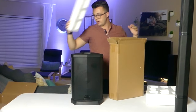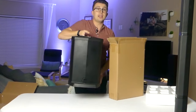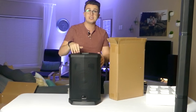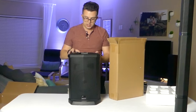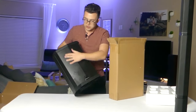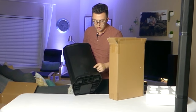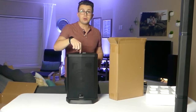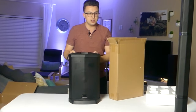Here's the base unit right here. This is a plastic construction — it's very lightweight, which is another benefit to this system. But it feels really sturdy; this plastic is not going to scratch and look ugly very easily. It's a very robust plastic. You've got a handle on top, no handles on the sides. This is the grill on the front — really good design. Got an angled grill that kind of points towards the front. The logo is right here at the bottom. Wide enough base to be solid. This is where you're going to plug in your column unit.